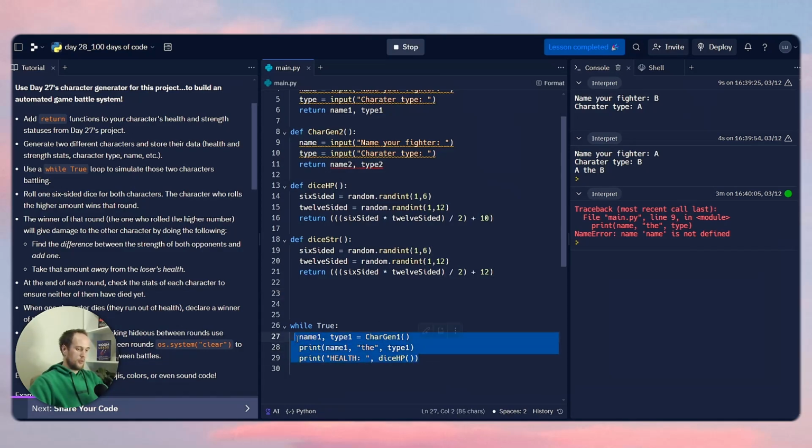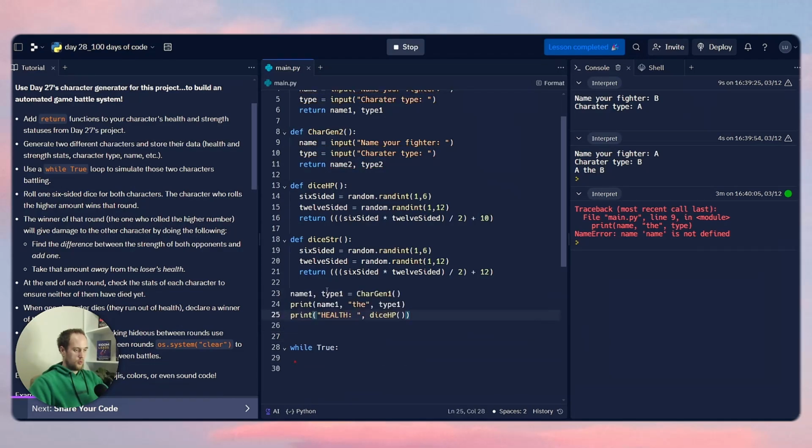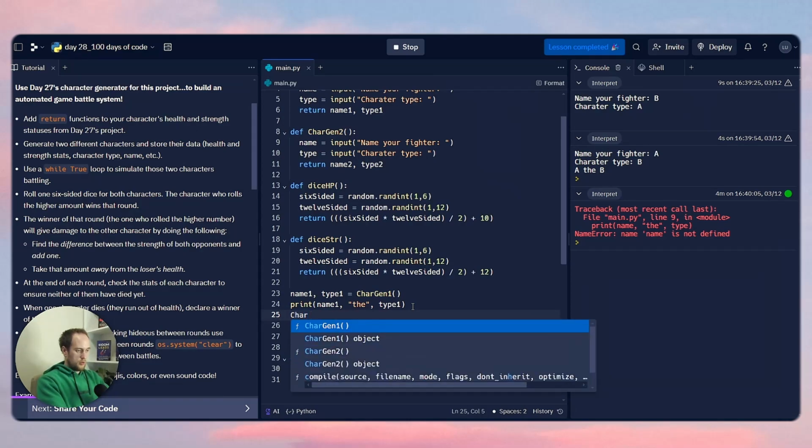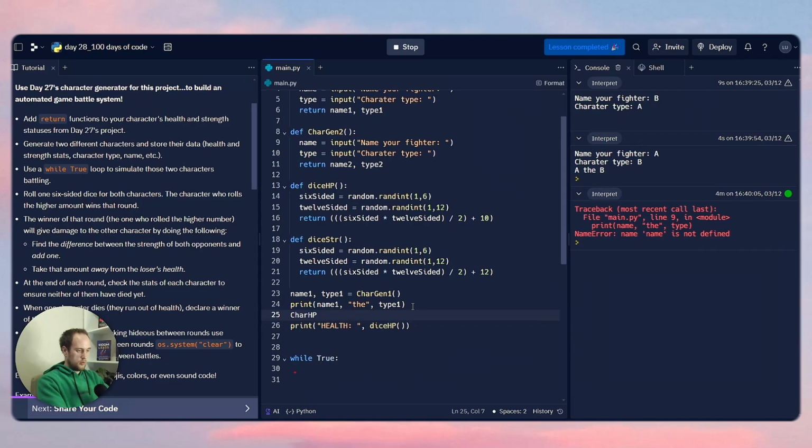What we could do is have this before the loop. And then here we'll have character 1. Character 1 HP.